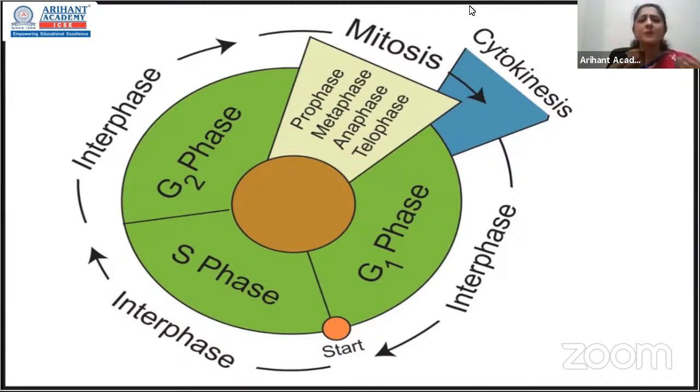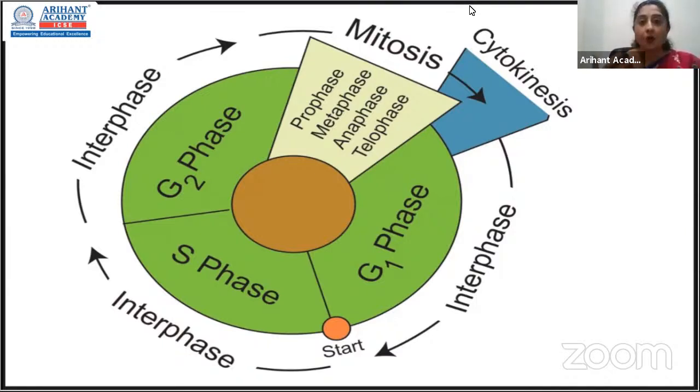There are some cells which pass into the resting phase for a small period of time, like bone cells and liver cells, some two years, some five years, some ten years. And there are some cells which pass into the resting phase for a very brief period of time, or they immediately pass into the synthesis phase. And that is the skin cell, constantly dividing. So when they pass into the synthesis phase, it is during this time that the chromatids replicate. Sister chromatids are formed, and at the same time, the DNA inside is also duplicating.